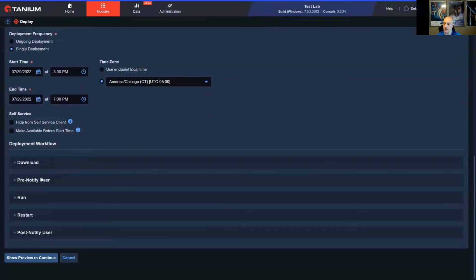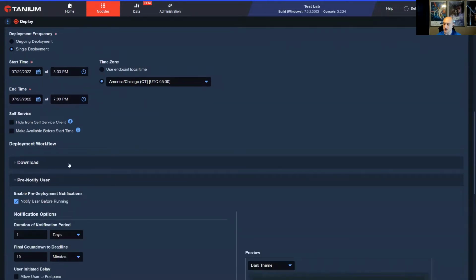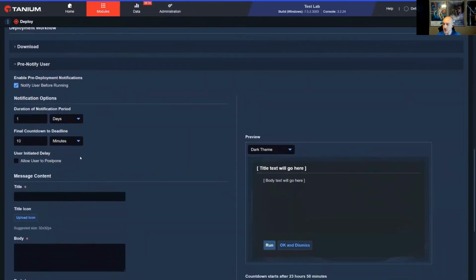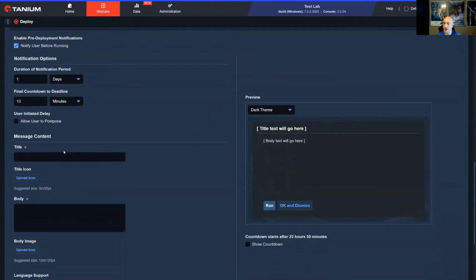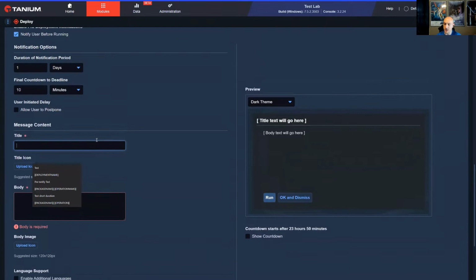I won't go into the details on those, but I'll show you briefly what this looks like, which is, as you see, you get to define a title, a body icon, and a title icon. So you can use a company logo or whatever you want. You can put whatever text you want here, including you can semi-automate this by using some variables we've got, like deployment name or package name, which are covered in the Deploy user guide, so that you can save this as a reusable deployment template.